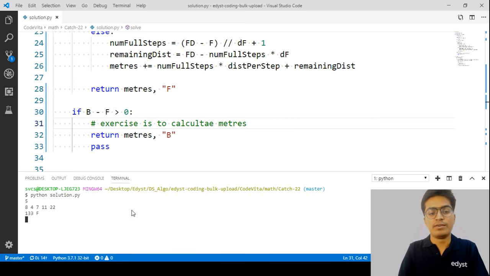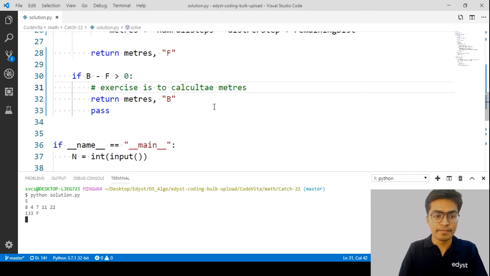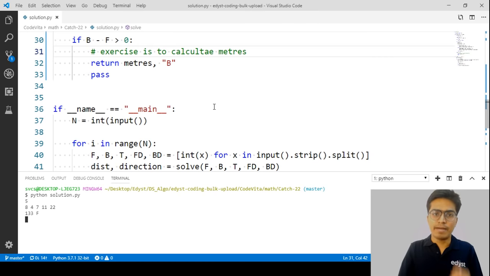The only case that remains is what happens if it goes into the backward ditch, which again is pretty much the same as what we did here. You can simplify this a bit further if you want. Just keep in mind that your first step is already in the forwards direction, so we're already at F by the time we take our first step in the backward direction. That's about it.